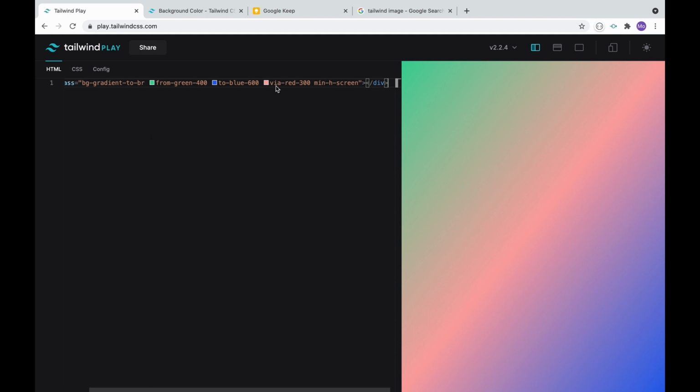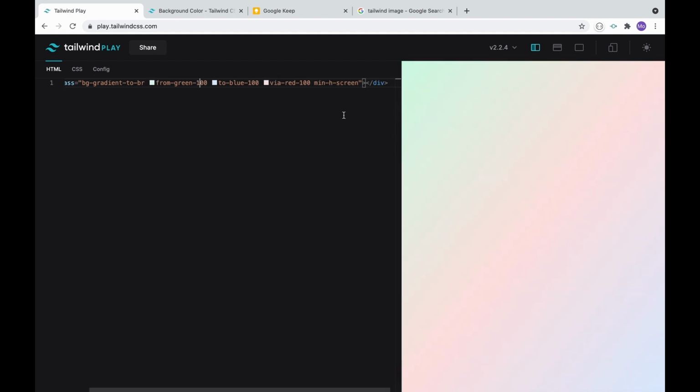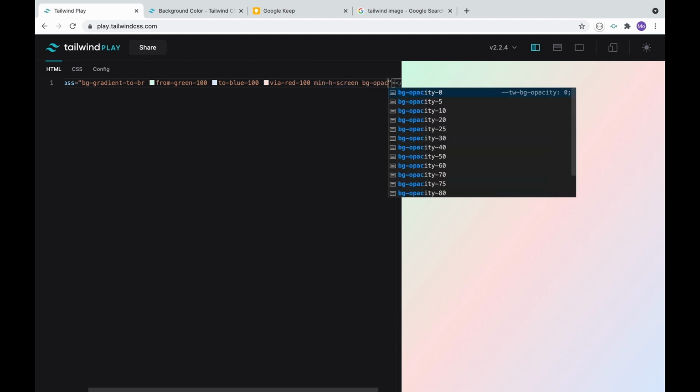So that pretty much covers the practical aspect of the background classes. I didn't cover everything that we went through in the theory. Mainly, I think I only missed out the background origin, because we're just trying to cover the most important stuff that we're actually going to be using, and the stuff that is actually practical. So if you want to go into detail, you can always go to Tailwind CSS and try these classes for yourself.